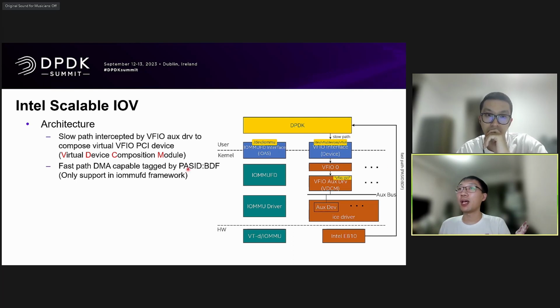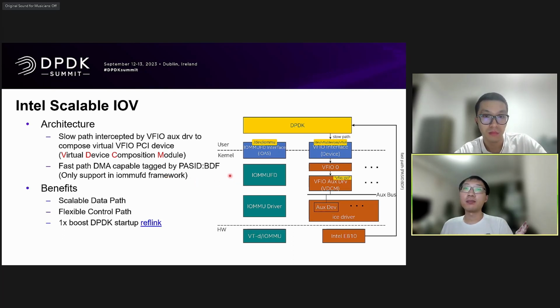In this way, we introduce PASID, which is a PCI capability, so that with this PASID, the DMA is tagged by PASID together with the PCI BDF, so the DMA is secure and won't attack other places. And this PASID is only available in the IOMMUFD framework, as Chenbo introduced on the first slide.